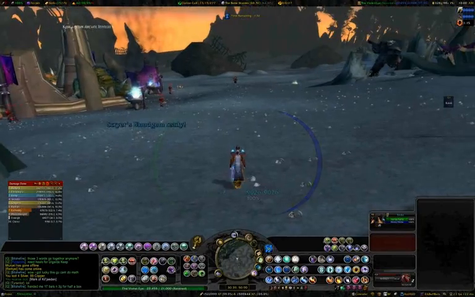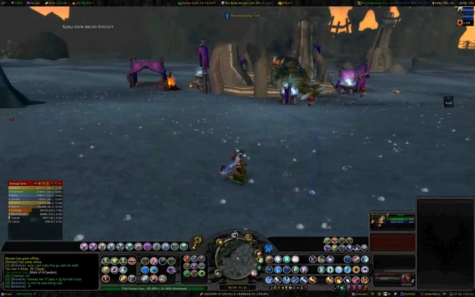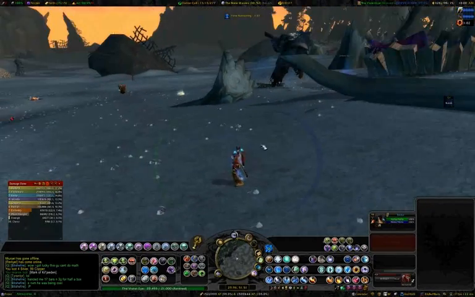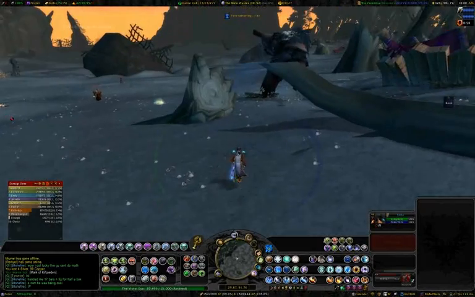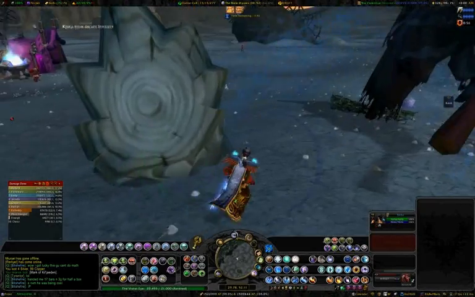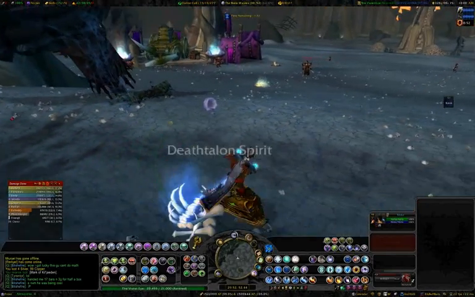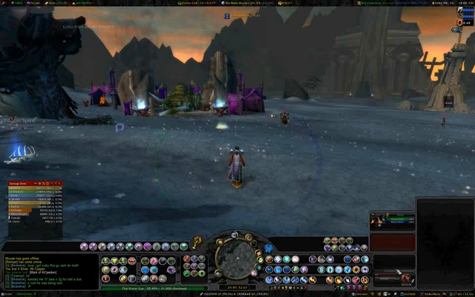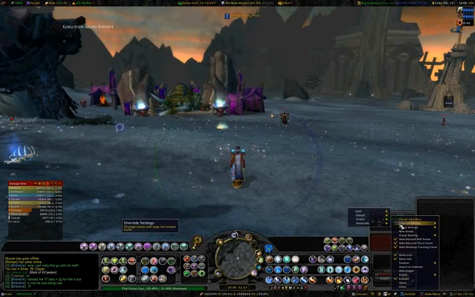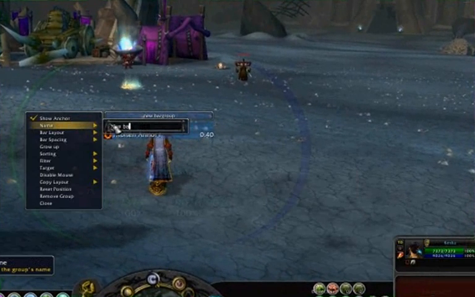Okay, here's my Mage, and one of the things that Mage does is they have a focus target sheep macro. This is important for a Mage to have and to keep track of their CC abilities during raids or during instances. So let's see what we can do here to make it easier for us to keep track of the target we have focused and how long they have on sheep. Let's go ahead and open the buff bars and create a new group. We'll call this group My Sheep.